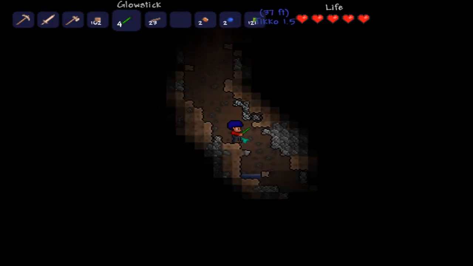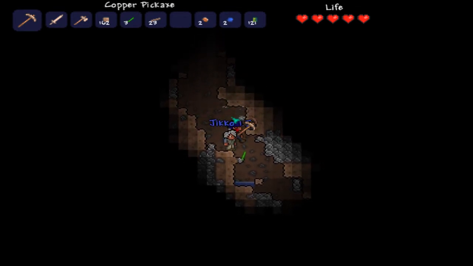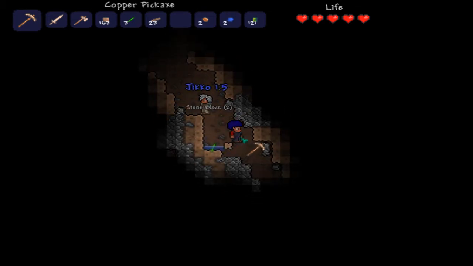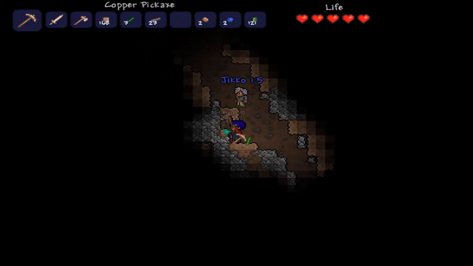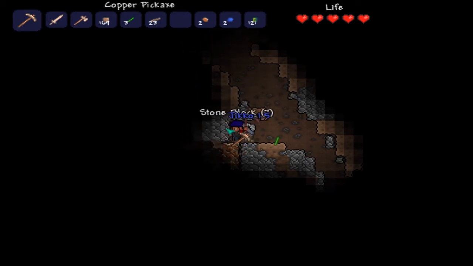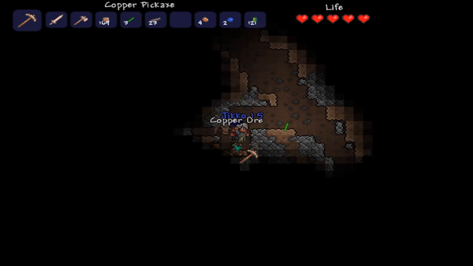Oh, there's some silver ore. Doing this Minecraft style, yes? Oh, my phone is going off. Ooh, there's some copper over there. How many glow sticks do you have? Three left. Jeez. You mine one side of the copper, I mine the other. Or whatever.